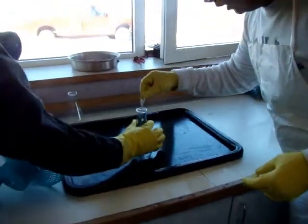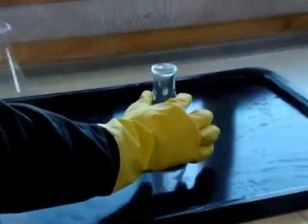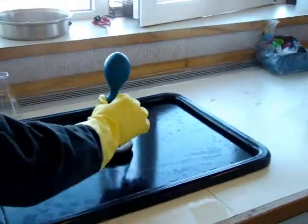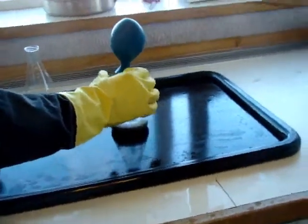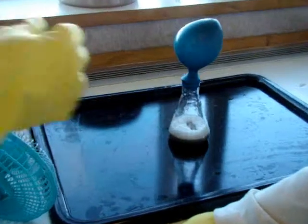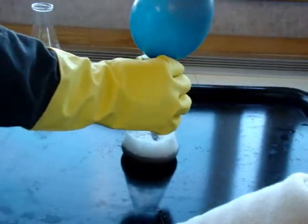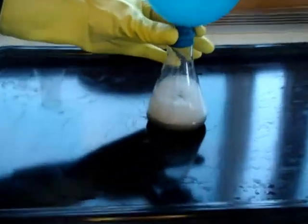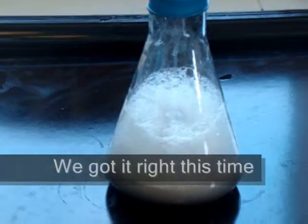Putting the aluminum pellet in. That was a good time. Shake it up - you just need to shake it. I want to watch it since it's going to dissolve. Okay, I'm going to do a good job this time. It's dissolving - you can see it right with your own eyes. That's awesome. You mean I can't see it with somebody else's eyes?